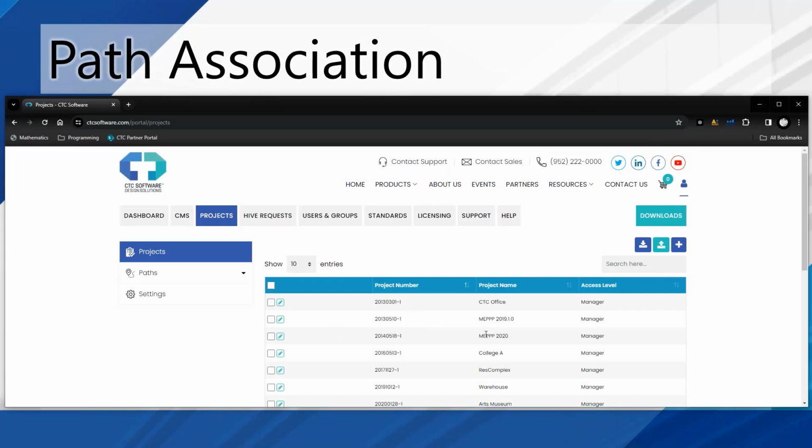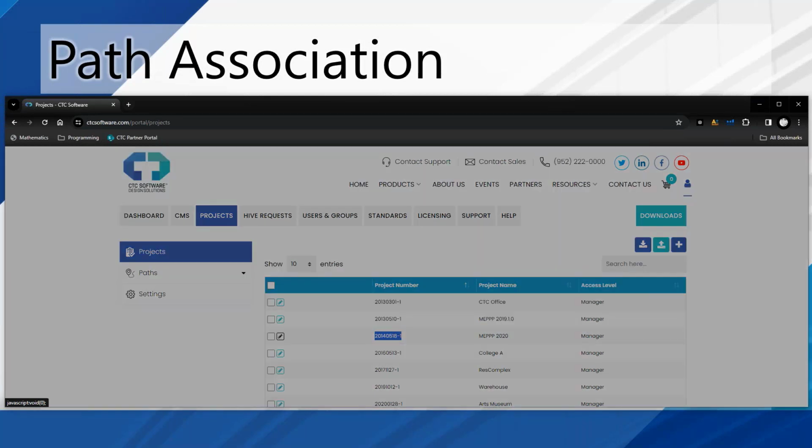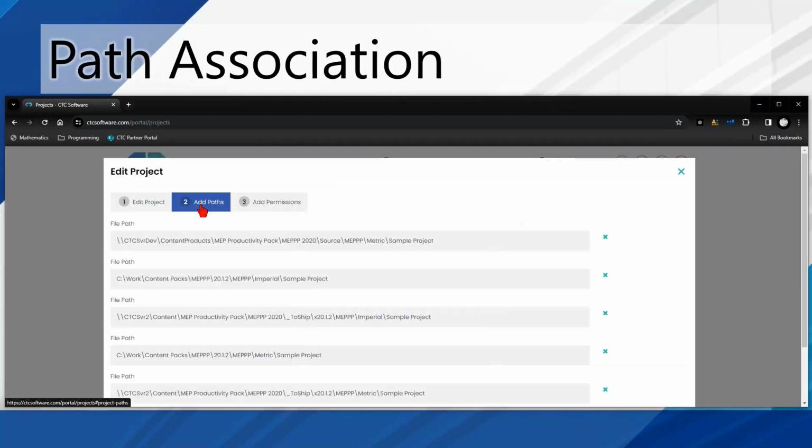It's actually my third project right here, my MEP 2020 project. I have some new paths that I've been working with that associate to this project for this particular project number, my 2014-0518 project. And so I'm going to edit this project and look here once again at the add paths.